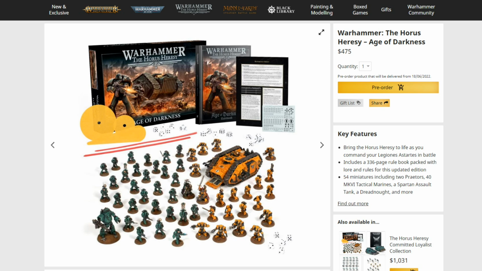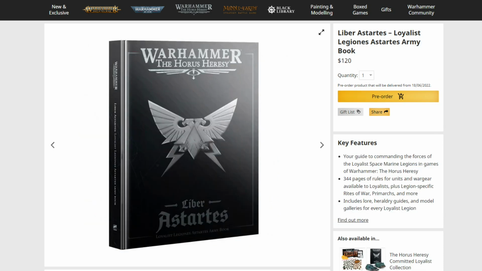Well, the obvious next move is you need rules, and you need the Liber Astartes, the Loyalist Legiones Astartes army book. This will give you the rules for the White Scars Legion and the units you can draw upon for it. Doesn't matter whether you are loyalist or you're playing them as traitors, this is still where those rules are located. It is steering you towards loyalists, but the traitor rules are in there.